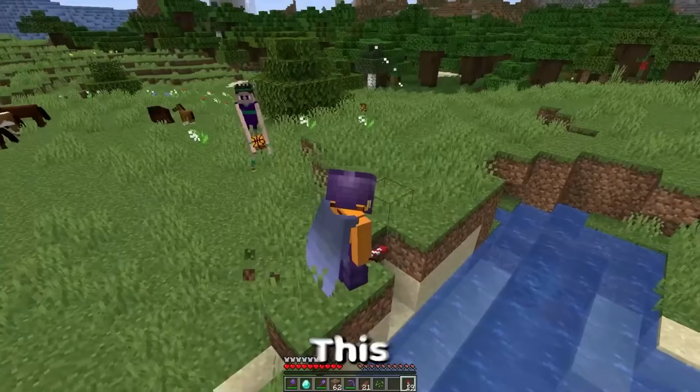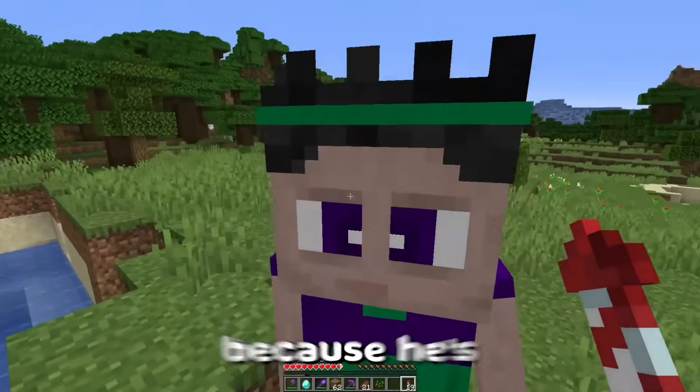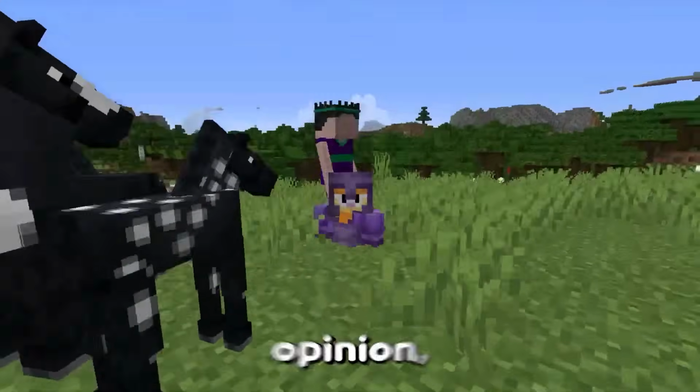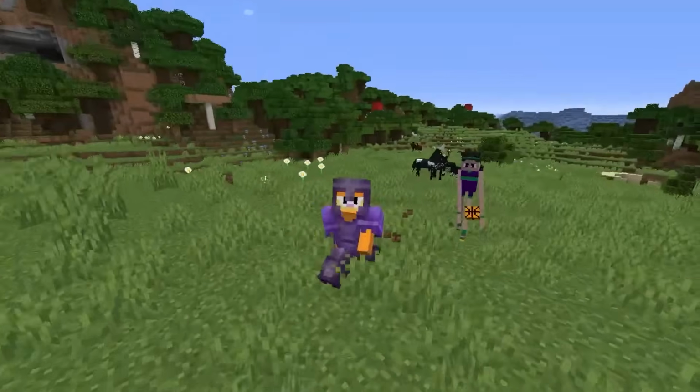Oh man, seriously. This animation of the Enderman playing basketball turned out so well. Let me put on my armor because he's a bit strong, but it's cool. He blinks his eyes and does everything right. In my opinion, the butterfly and he were the best transformations, but I want you to comment there on what you thought of this video.